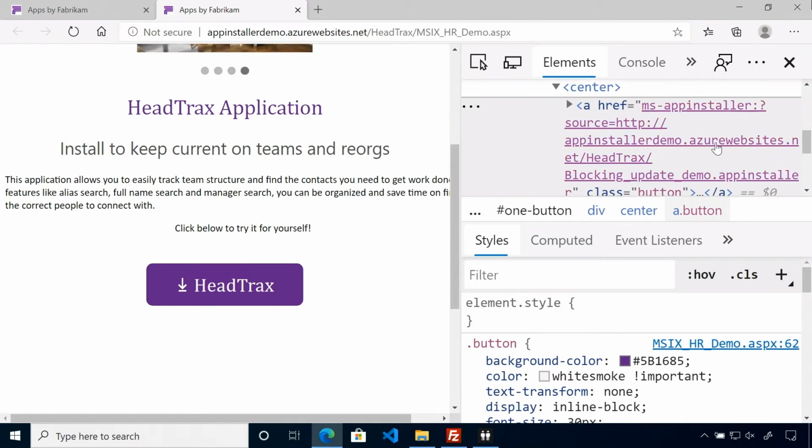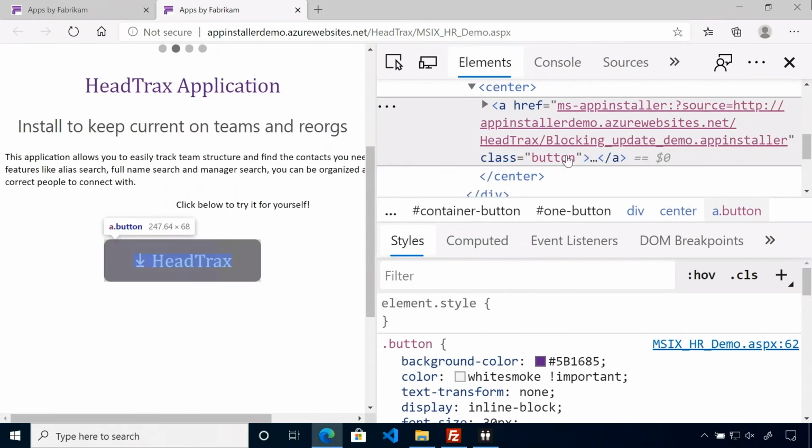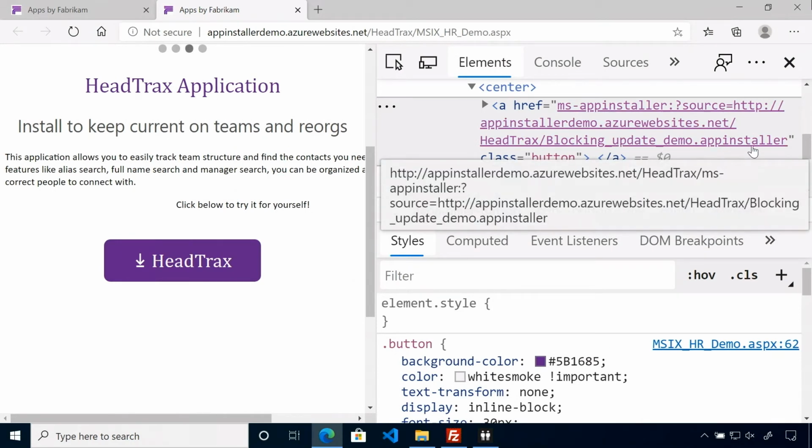And then you'll notice that in my file here, if I expand it a little bit more, it actually ends with .appinstaller. I'm going to talk through that in a couple of slides, but that's also a config file that you can host on your website with your MSIX package that will allow you to drive auto updates of your application. I'll talk a little bit about updating, and then I'll come back and explain more on how that App Installer file works. So that was how easy it is to install an app from a website.